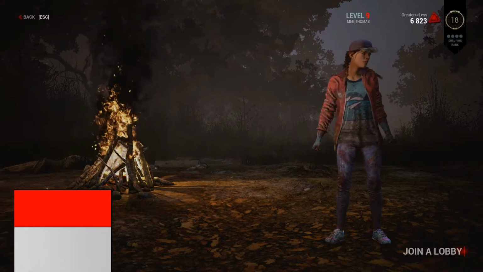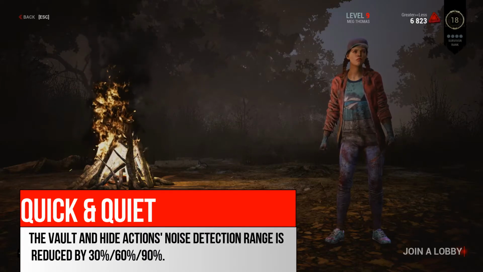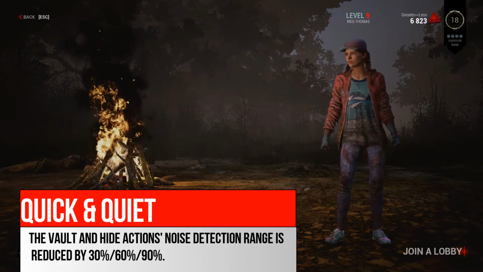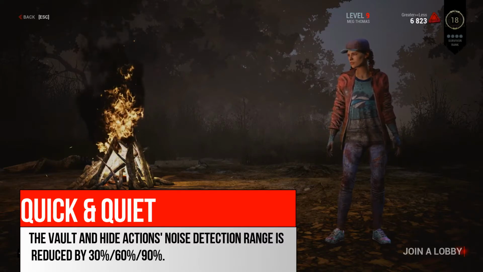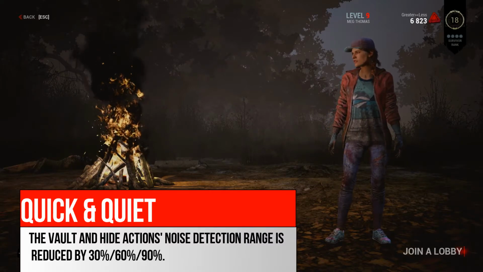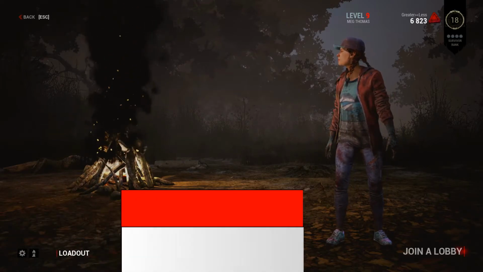Her next ability is Quick and Quiet. So you do not make as much noise as others while quickly vaulting over obstacles or hiding in lockers. This is incremental as well. The vault and hide action's noise reduction range is reduced 30, 60, or 90% depending on your level.